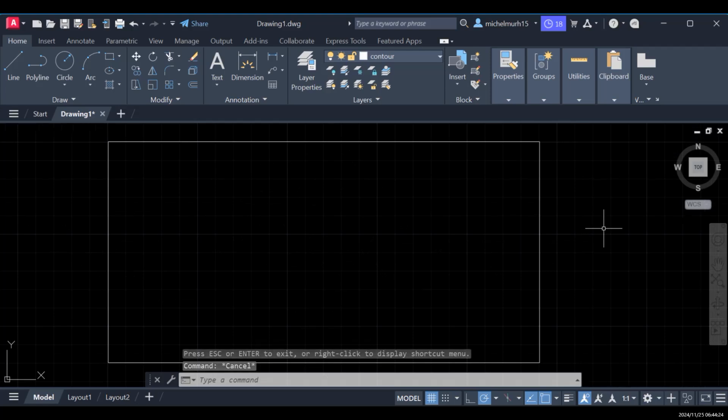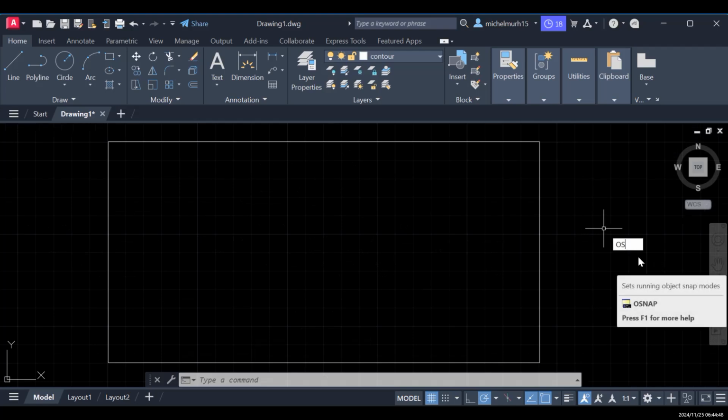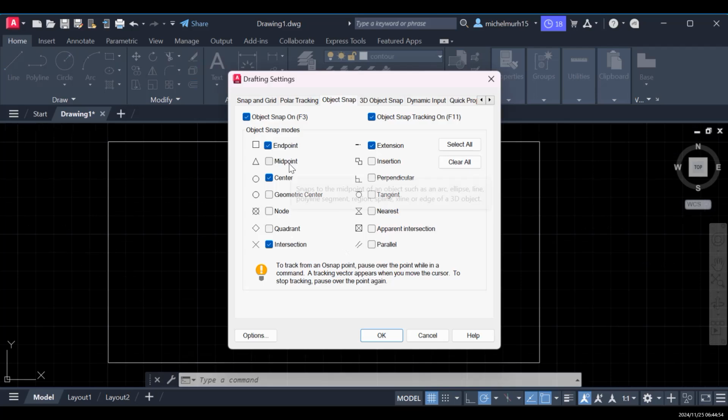in AutoCAD, if you don't know how to find the middle point of a line, there's a command. I'm gonna press escape first of all to cancel the first command. So there's a command that allows you to figure out the center of a line. It's called OS, it's a shortcut, or Osnap. Just call that command, and the first command that appears here, Osnap, just click on it, and then here, just make sure that the middle point is checked. You see, for me, under object snap, the middle point is not checked. So I'm gonna check it, and you can see that the middle point is symbolized by this triangle here, right?